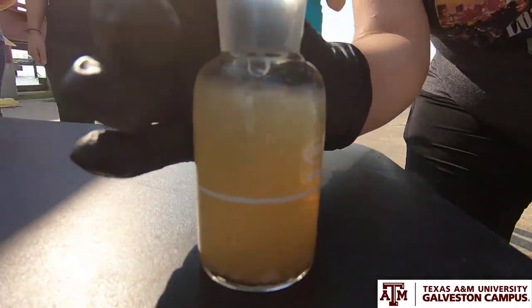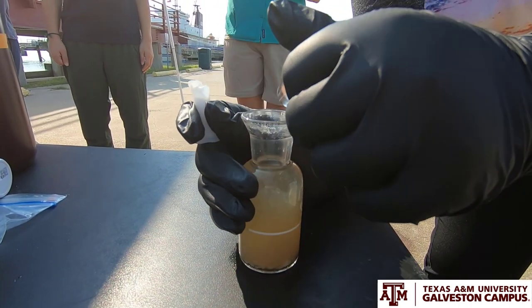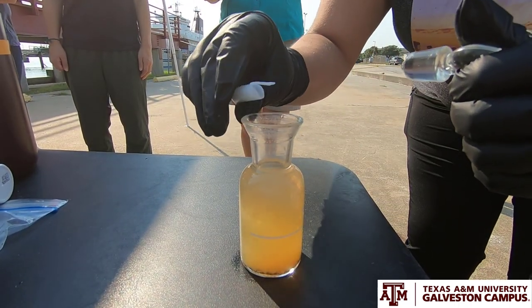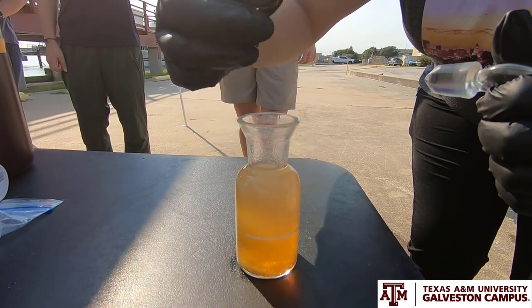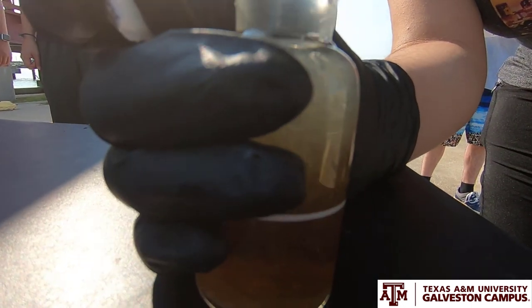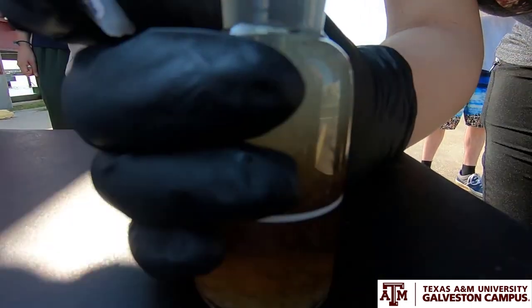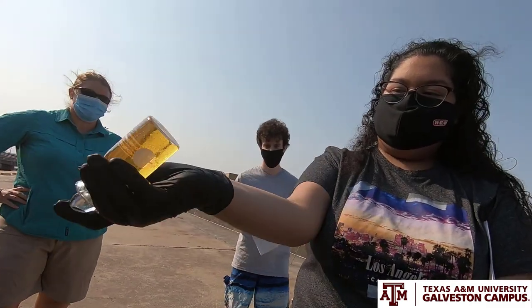You have to add the same amount of thiosulfate as there is oxygen, and that's why you can do the conversion. Yeah, the same one, right? Because that was a lot for the second tube of the reactor. Then do I put the stopper back on? Yeah, the stopper back on. It's like an amber color, and I'll start the timer.